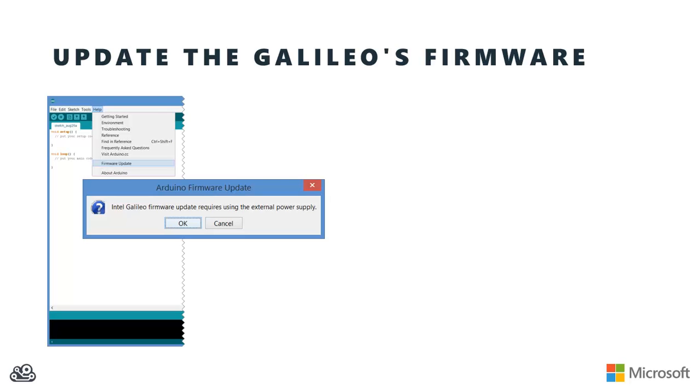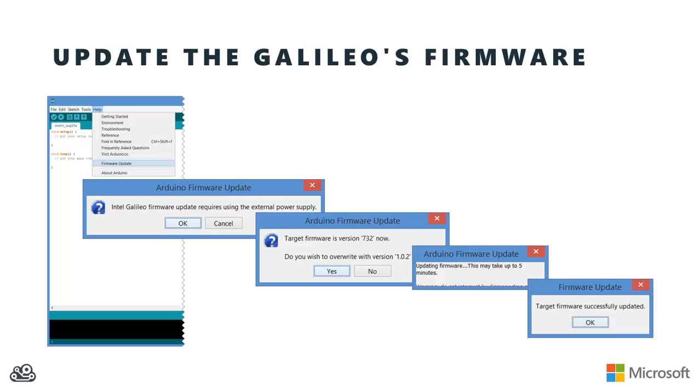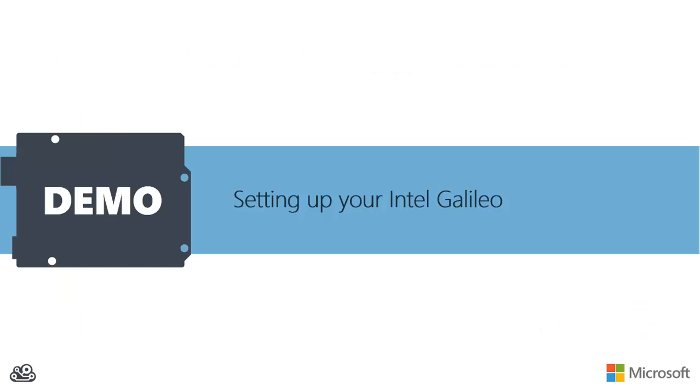You'll be prompted to make sure that your Galileo is plugged into a reliable external power supply, so make sure that it is and then click on OK. You'll then be notified of the version of the firmware that's on the board as well as the firmware that it's going to be updated to. And as long as you agree, go ahead and click on Yes. You'll then see a number of prompts letting you know that it's going to take a few minutes for this update to complete. You may also hear some USB connect and disconnect sounds coming from your host PC as the firmware update processes. Finally, once it's all done, you should receive a prompt letting you know that the target firmware was successfully updated. So let's go take a look at setting up your Intel Galileo.